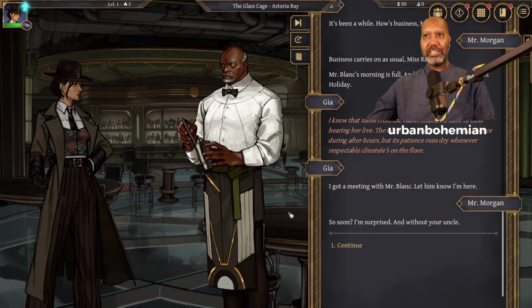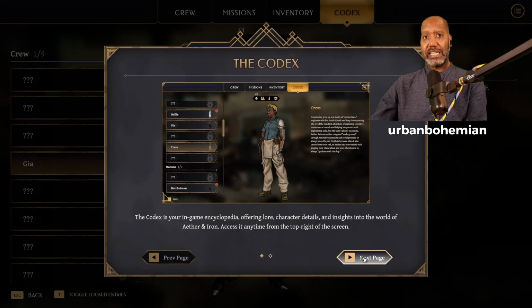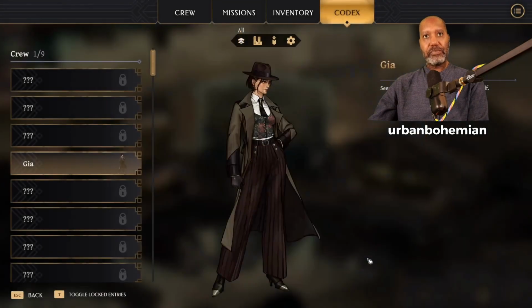Okay, we've been unlocking a journal entry, so I'm going to check the journal entry in the codex. The codex is your in-game encyclopedia, offering lore, character details, and insights into the world of Aether and Iron. Access at any time from the top right of the screen. Entries are unlocked as you progress through the story, complete missions, and explore the city. Look for highlighted new entries and delve deeper into the game's lore.